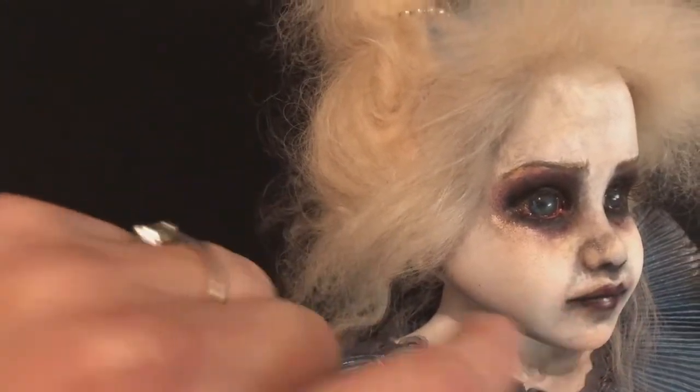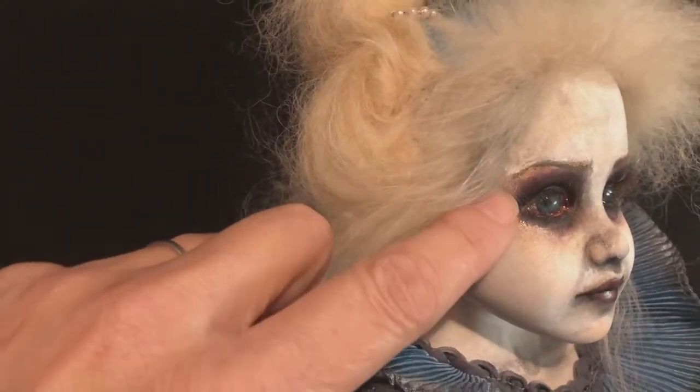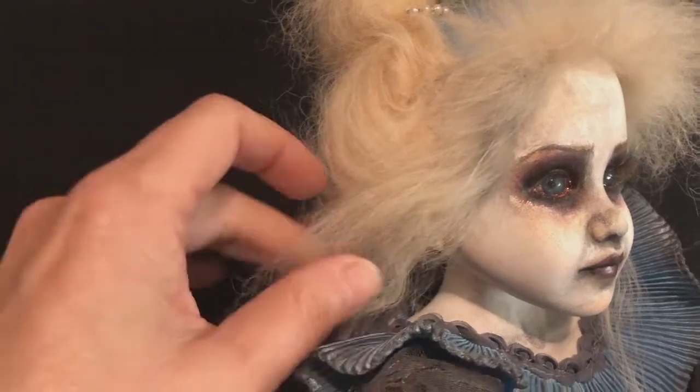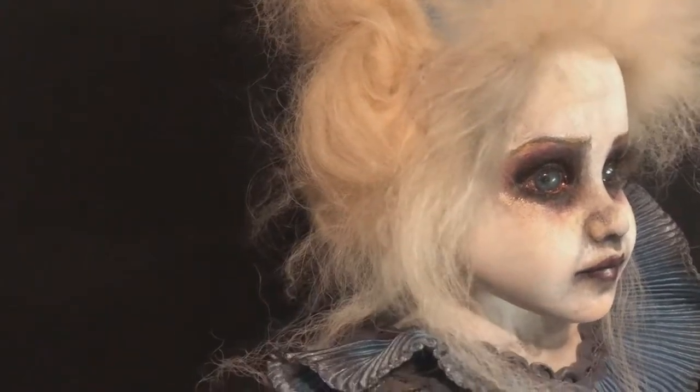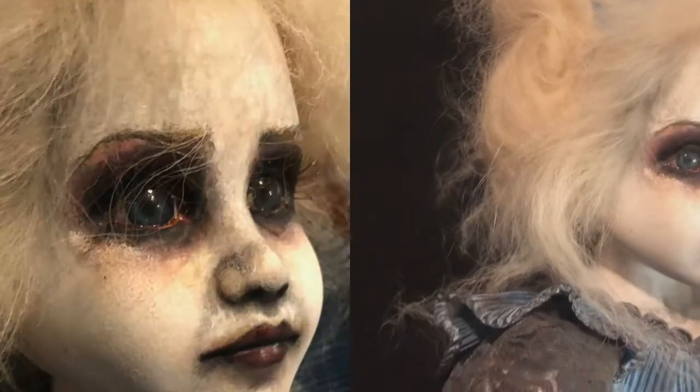I do have some shine in her eyes, and they almost look tearful. And there's a technique, this is the way I do all my dolls. I always add something over their eyes at the end to give them a different look. If I try to come in for a close-up, her eyes are red and bloodshot and just really pitiful looking.